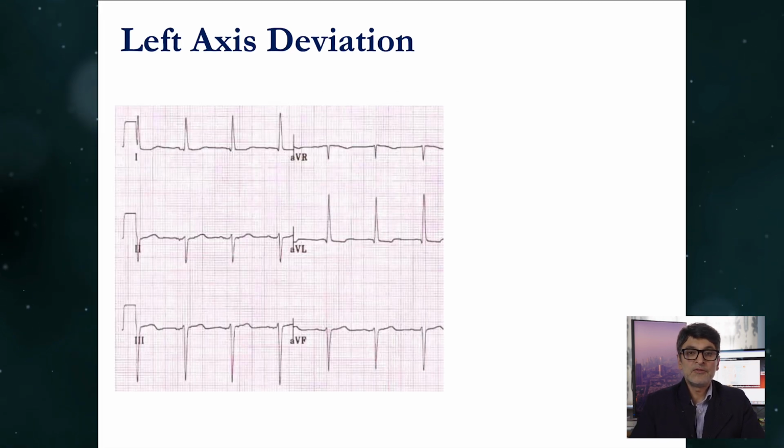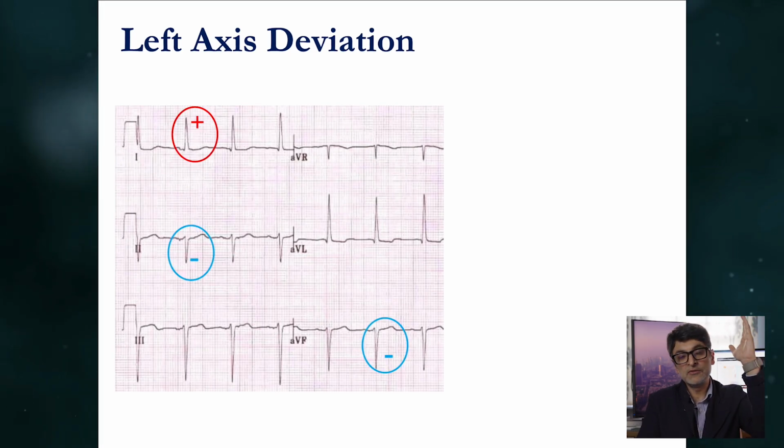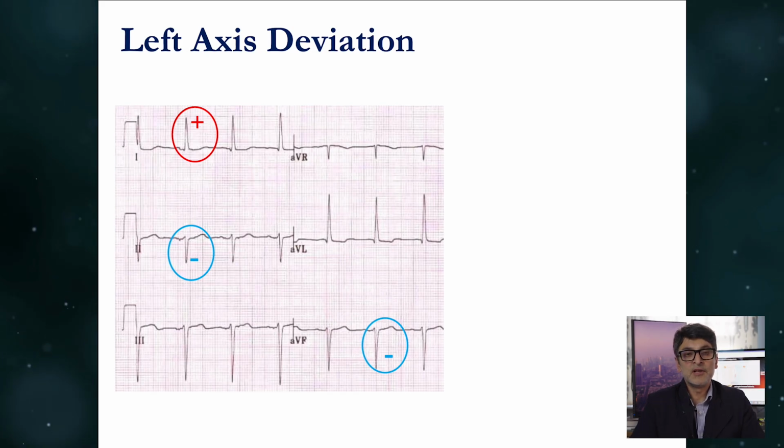So here on this slide, there's a big clue on the screen as to what the axis is. This is someone with left axis deviation. We say that because if you look at the ECG complex, in lead 1 it's pointing upwards, and in lead 2 it's pointing downwards. They're leaving each other, and it applies the same in lead AVF. So the key question is, what are the causes of left axis deviation?